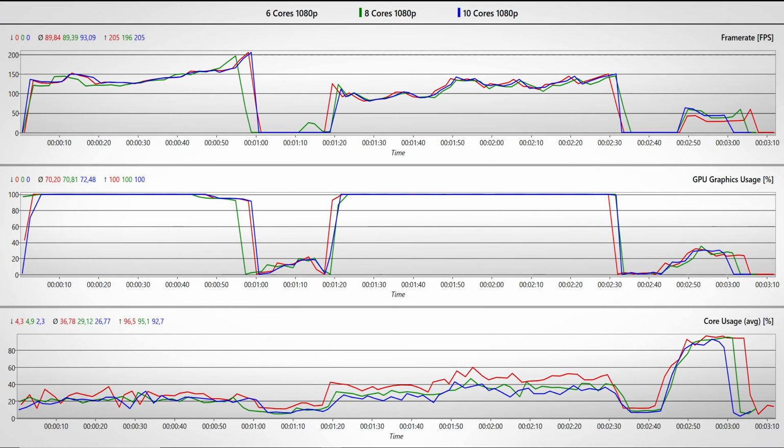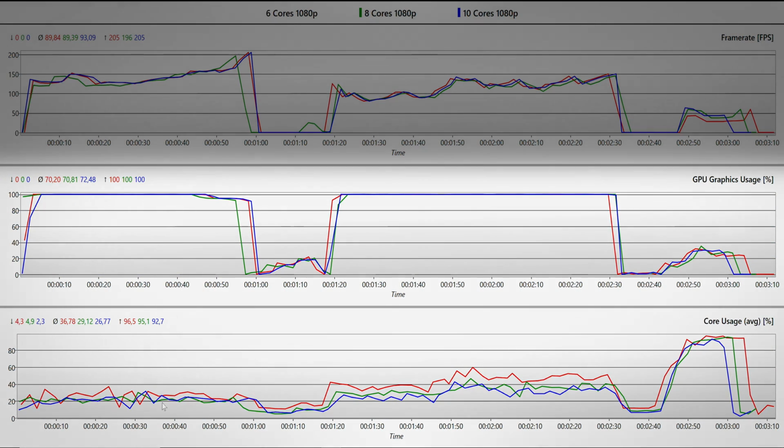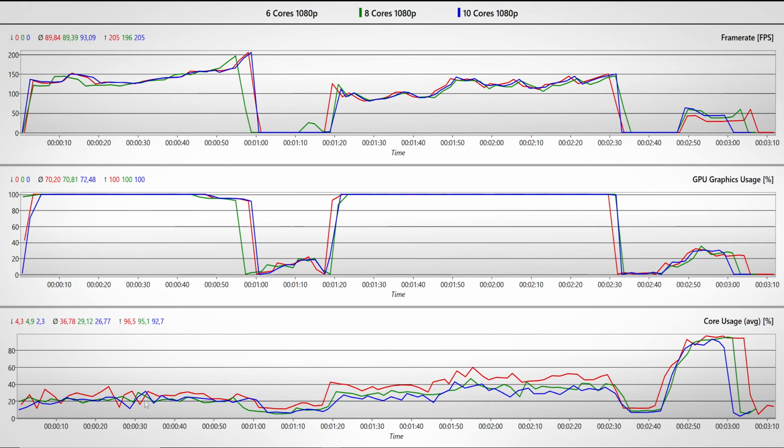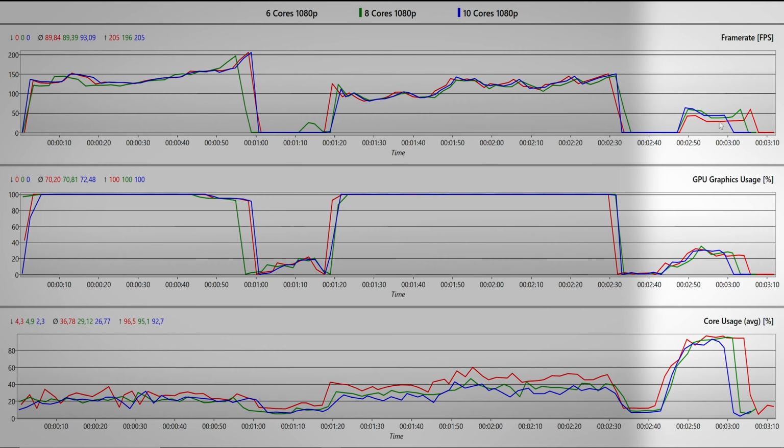We start with pure 1080p gaming performance, where in this graph we see the CPU and GPU utilization as well as the FPS performance for each scenario. What we immediately notice is that as long as the GPU usage is high and CPU usage low, the core count doesn't affect the FPS performance much. But as soon as it becomes mostly CPU intensive, we see a hit in FPS and we start losing performance.